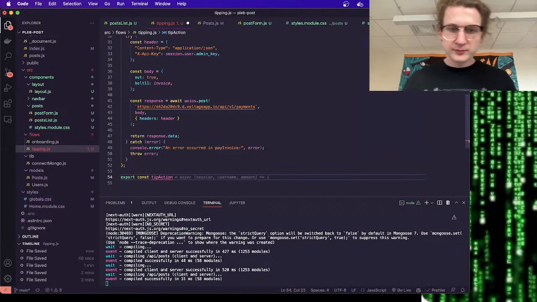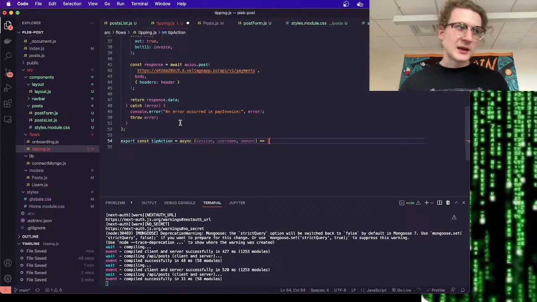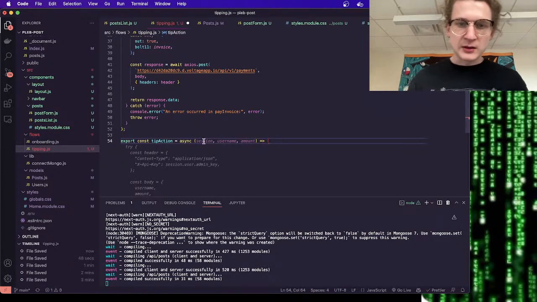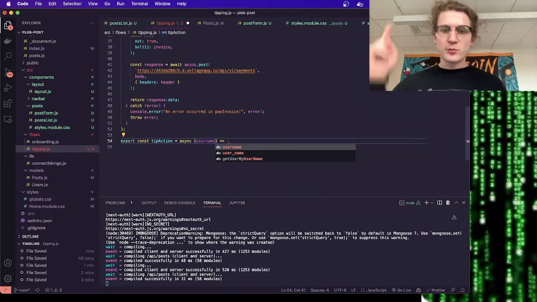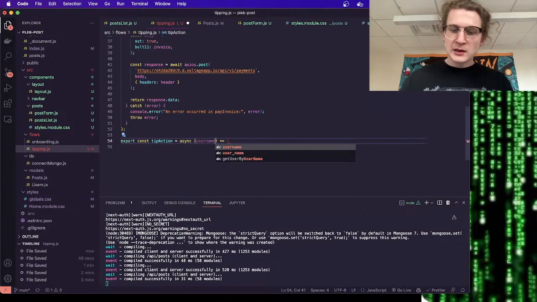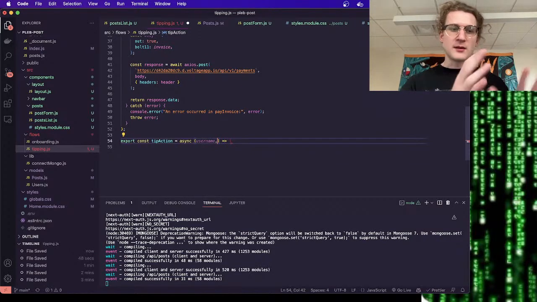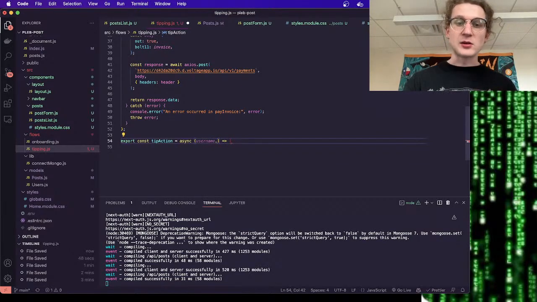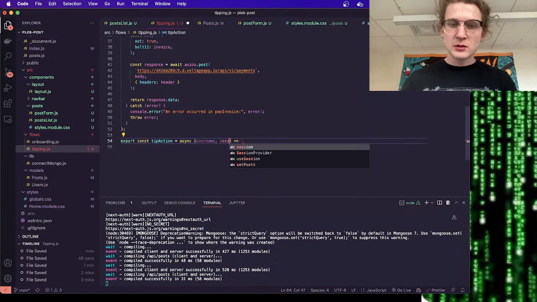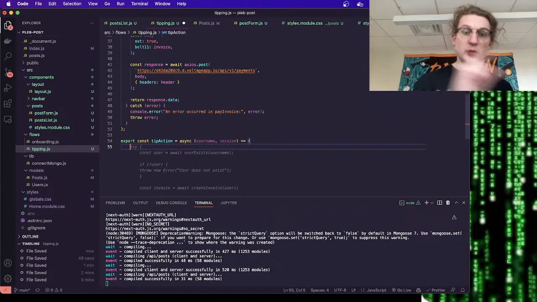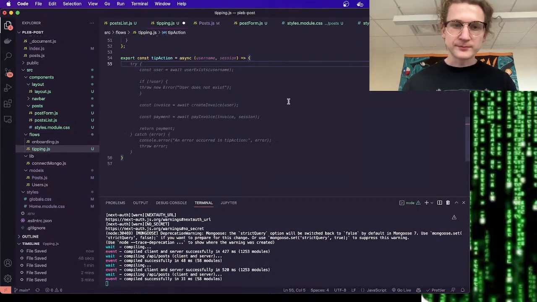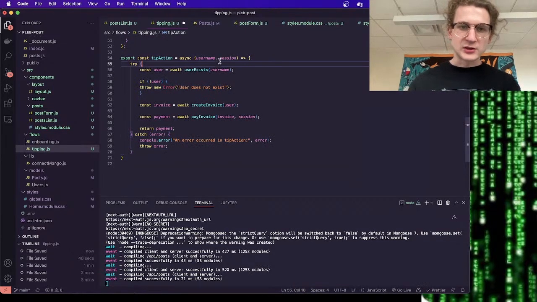Tip action, we're going to take in the username of the person who created the post, because that's the only thing we have from them, their username on the post. And then what we have for the user clicking the tip button is the session. So we'll take in the username and the session. So this is kind of data from both users from this exchange. Let's see what this generates for us.